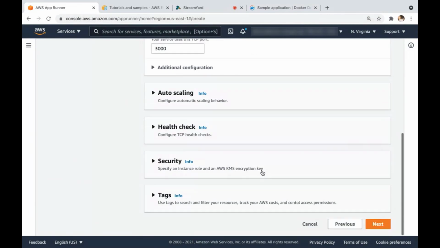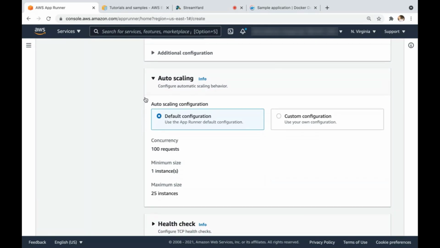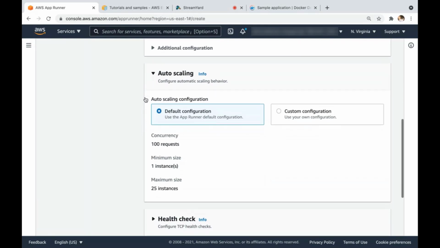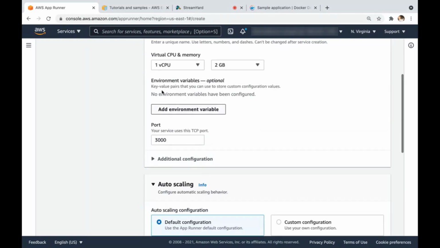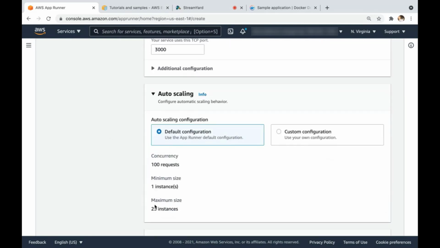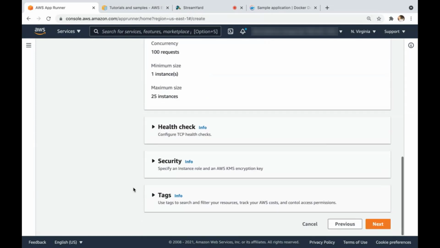There are many additional configurations here, specifically auto scaling. This is all optional, of course, but you get auto scaling out of the box with App Runner, and you can customize it. You can specify how many concurrent requests are sent to each container of the size you've defined here. You can also specify the maximum number of container instances you want us to scale to, and this could be for reasons such as cost control.